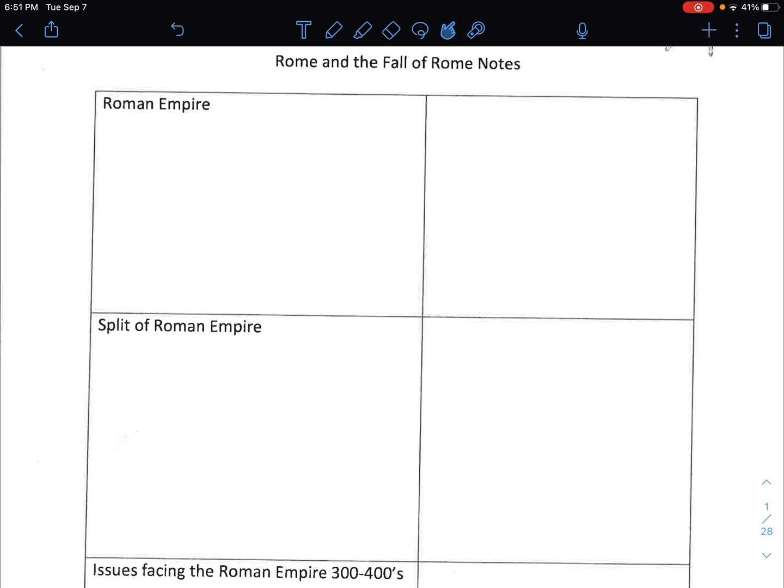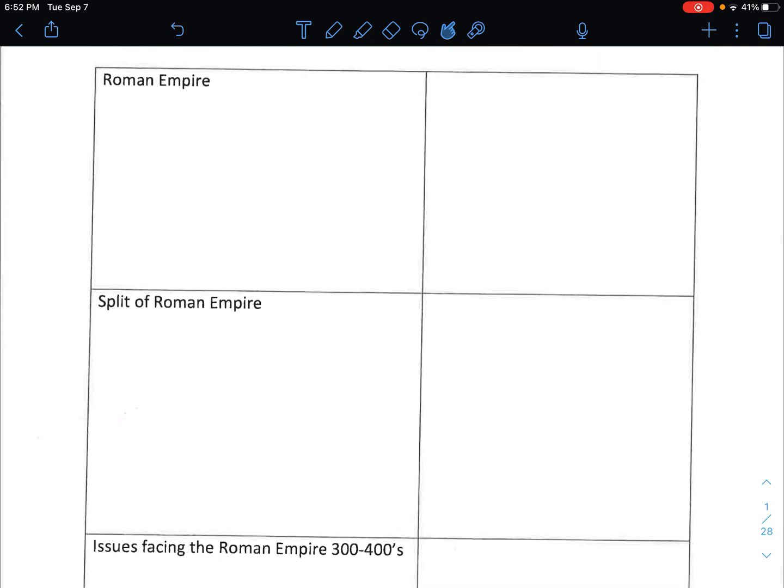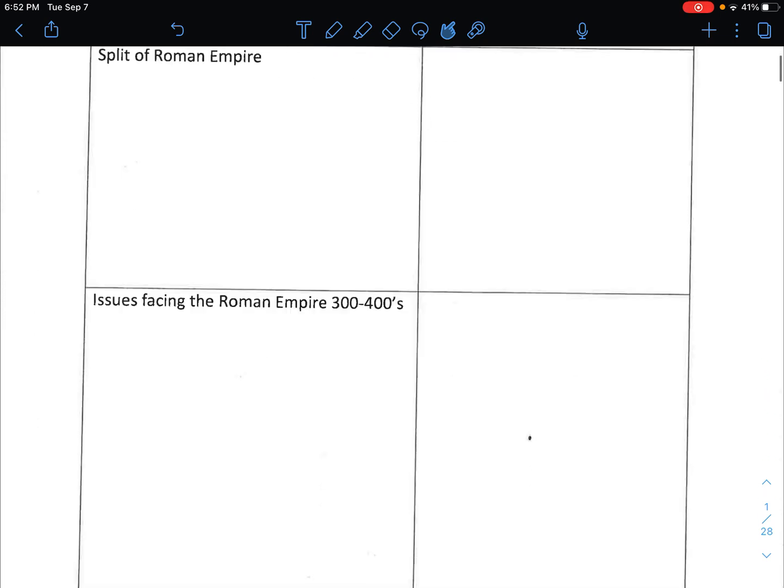I'm going to go over the instructions for what you're working on today. It'll most likely be independent work, and maybe some partner work, depending on if the teacher allows you to. These notes that I have in front of me are on my iPad at home, so they're not filled in. So you are seeing a blank iPad.